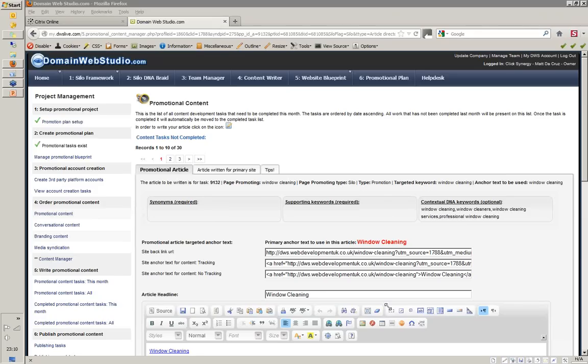However, that being said, there's no reason that you can't consider a YouTube video through Domain Web Studio if you're absolutely certain that you just want to crush it with a video. Then I would run it through Domain Web Studio and treat the content that is the transcription on that video identically to everything else that Matt has said today. Because it's really the combination of the video and the content that's going to attract people to linking to that video and linking to the page that the video is on, which then gets you the plays to that video, which is embedded in YouTube, and then gets you higher ranking.